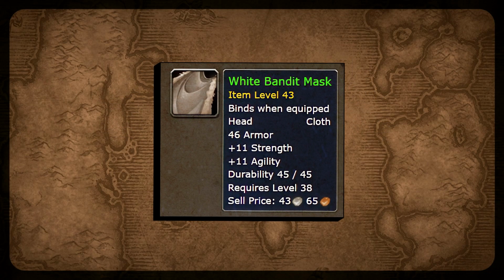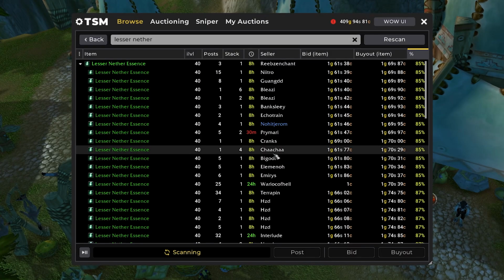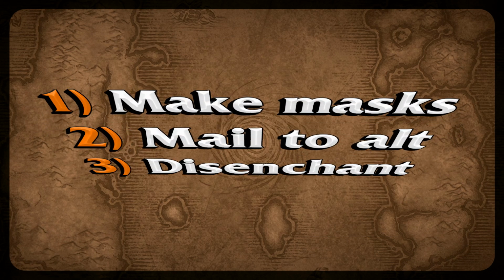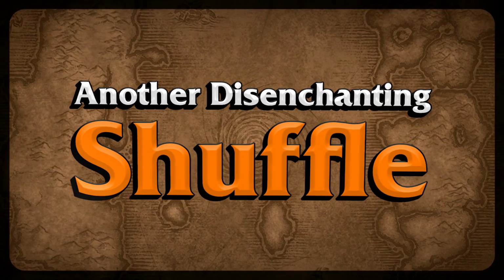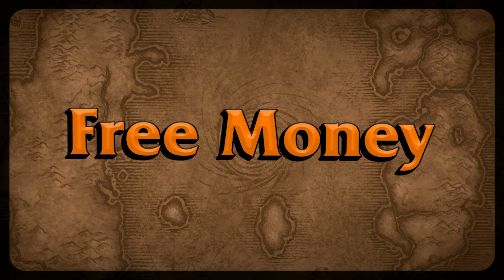The big disenchant shuffle I love is the White Bandit Mask. Mageweave stacks have been really dropping in price, but the Nether Essence has been declining far more slowly. Each mask only costs me about 60 silver to make right now. I just make the masks and I send them to my level 1 alt to routinely double or even triple my money. Another disenchanting shuffle I've been doing is the TSM disenchant searches to make free money.